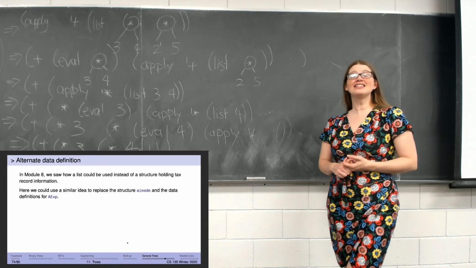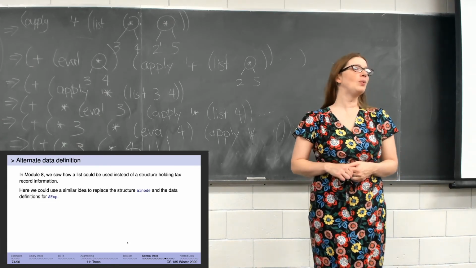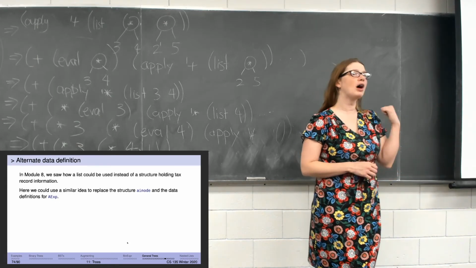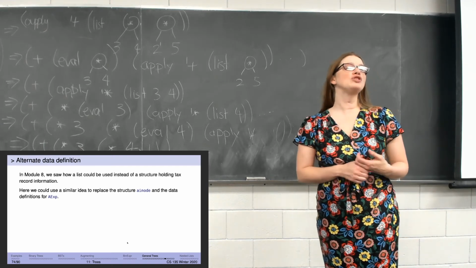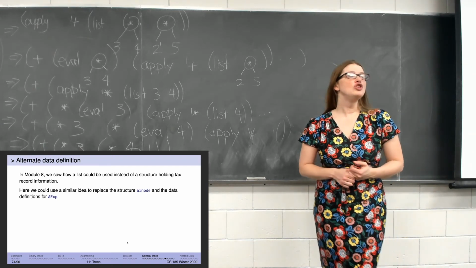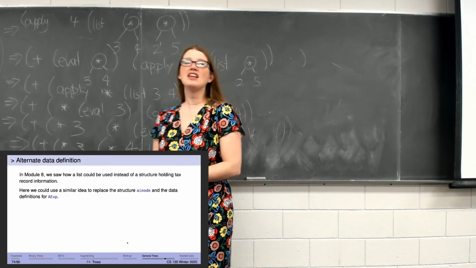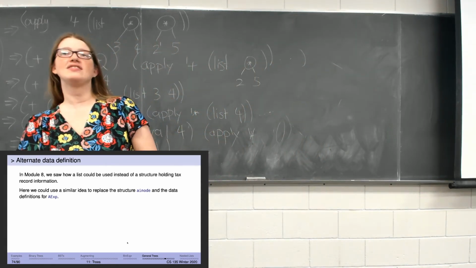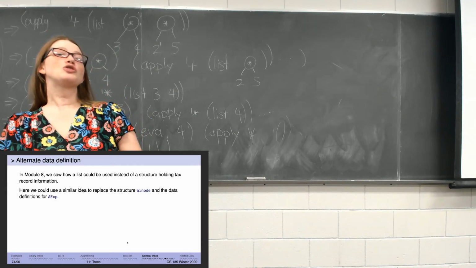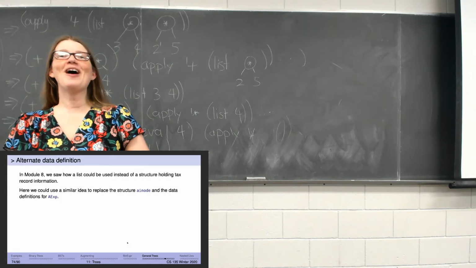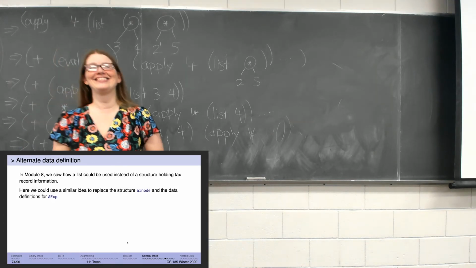What I'm trying to say is there's absolutely no reason that you can't do the problem we just did without structures. You can represent binary trees with lists. You can represent any kind of tree with lists of lists. You can represent trees with arrays, and you can ask Roger all about that.